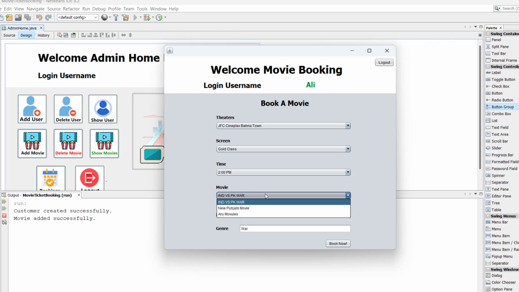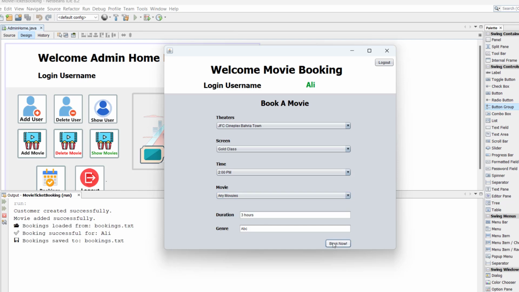You can see I added this movie new, and duration is 3 hours. The user may select any other movie like this movie or this movie, and book now.